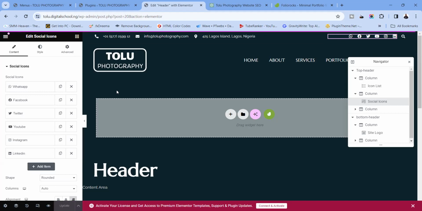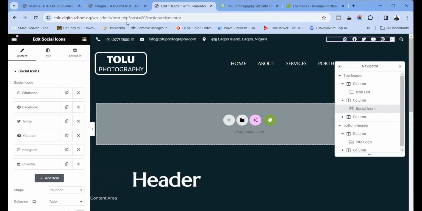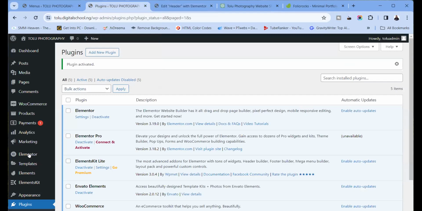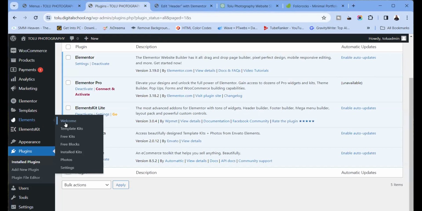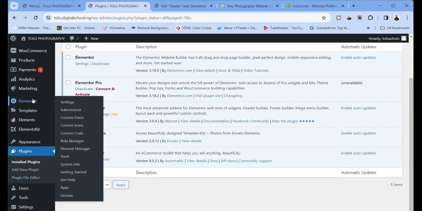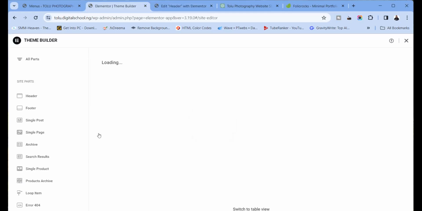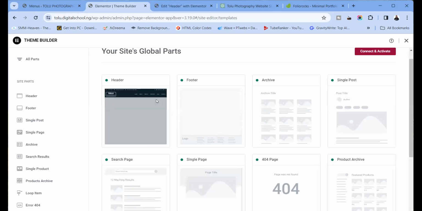Now, when it comes to designing, creativity matters, all right? It's creativity that matters a lot, all right? So I've started with my header. Now I'll go to the footer, right? Let me come back here. How did I get there the other time? Remember, you go to elements, templates, you go to templates, then team builder, right? And then you're able to edit the sections of your site. All right, so header is sorted. Now I want to work on my footer.